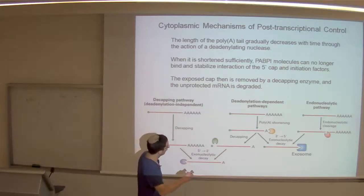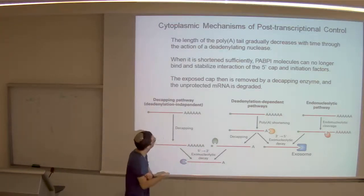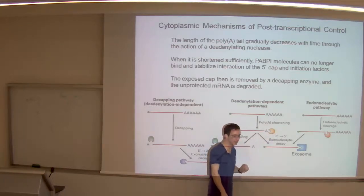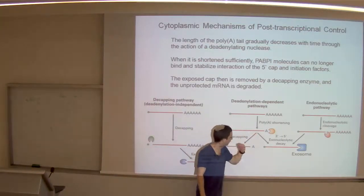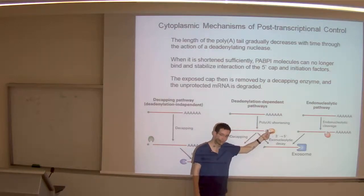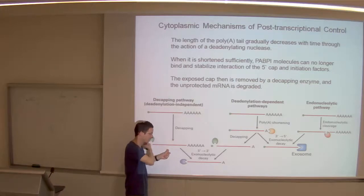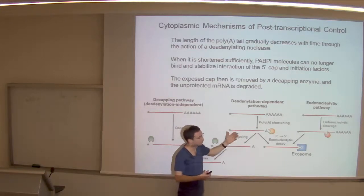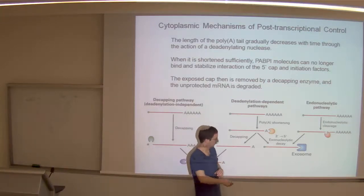Okay. For messenger RNAs in the cytoplasm, the poly A tail's length is decreased with time through the action of deadenylating nuclease. So the yellow Pacman continuously eats the poly A tail and shortens it. When the poly A tail reaches a certain length, first the stability between the 3' end and the cap end, which was provided by the PABPI proteins we've seen a couple of slides ago, cannot exist anymore, and the stability of this RNA molecule decreases very substantially, and in addition, it's now exposed from the poly A side to exonucleolytic decay, which is what the exosome performs.